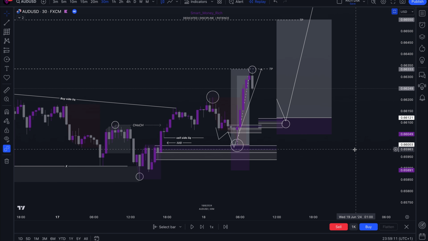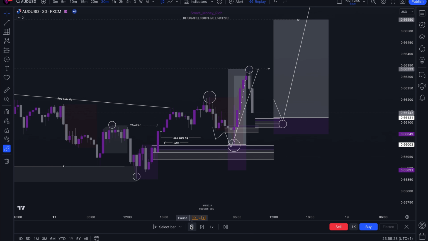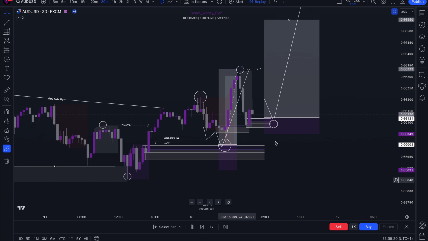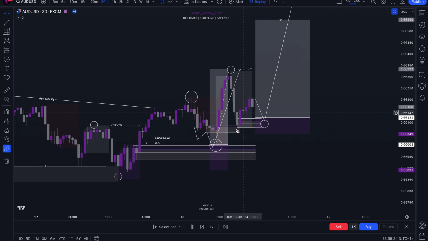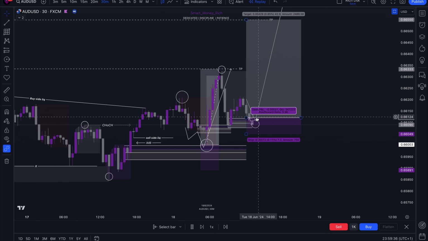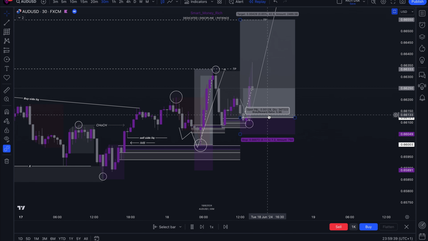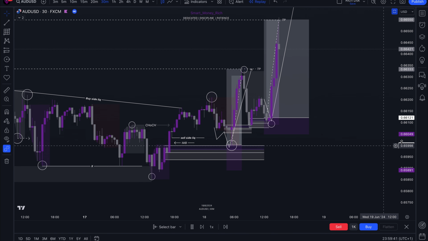What I do is this: I use the imbalance concept, the supply and demand concept, and the liquidity concept to know the next valid level, either supply or demand, where price will be coming next, right? I'm going to show you guys an example of my previous trade. So you see what price did there? Price came to this demand and pushed up, right? It pushed up, and then this was where I then took the second entry, right?